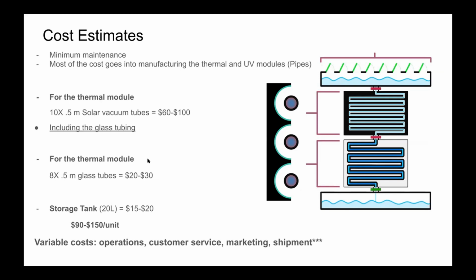For the thermal modules, we have the values of 20 to 30, depending on the sizes, but we chose to go with 0.5 meters for this application, and the storage tank is between 15 and 20, actually more than what we need. We need around 14 liters for our application, and this provides us with 20 liters.